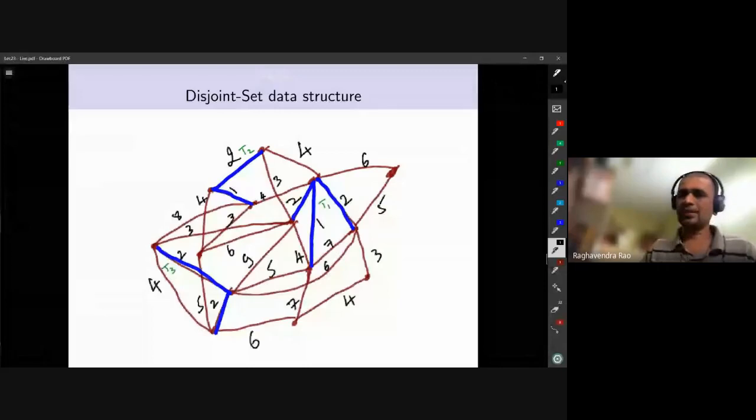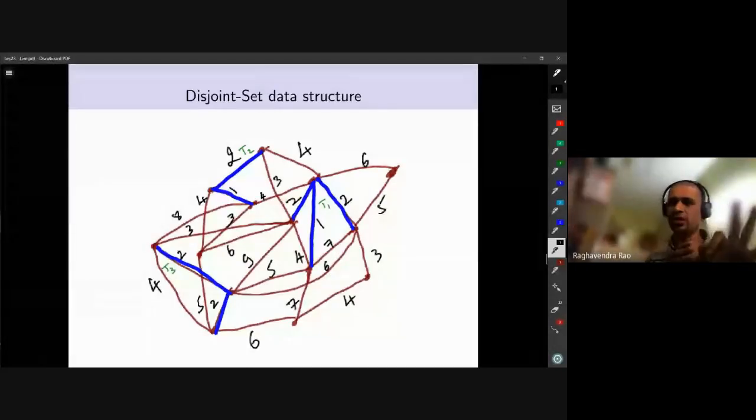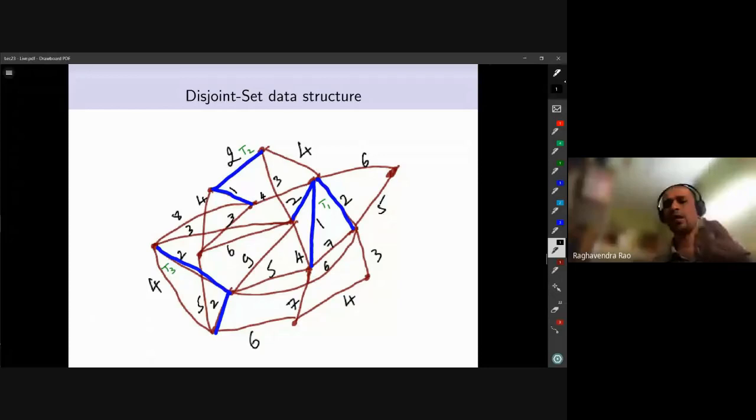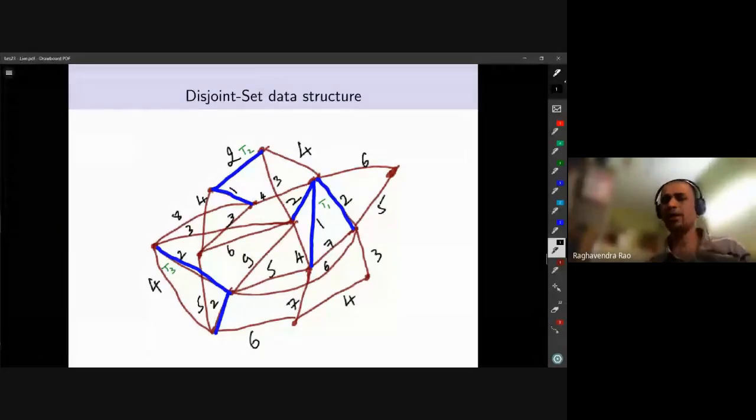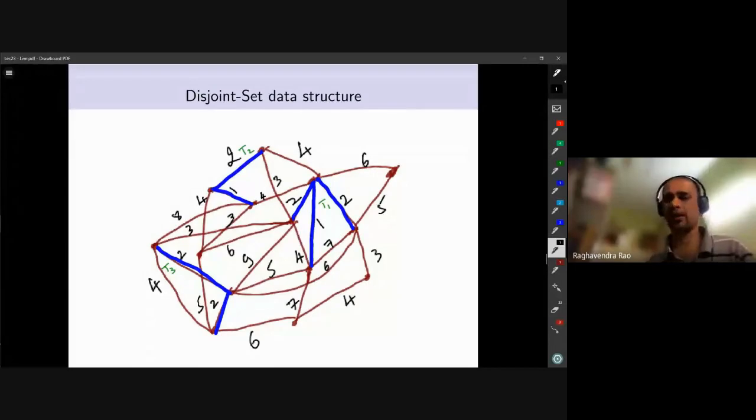So now what are the other things? One first information is, when you get an edge, I want to know if both endpoints are in the same tree. In other words, if I get a vertex, what is the tree it is contained in? That is a second task.